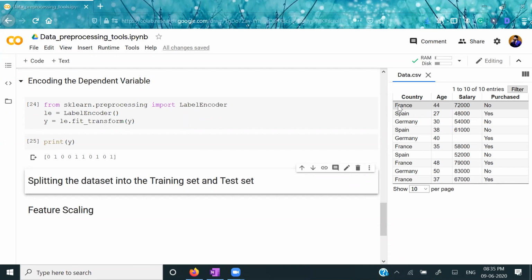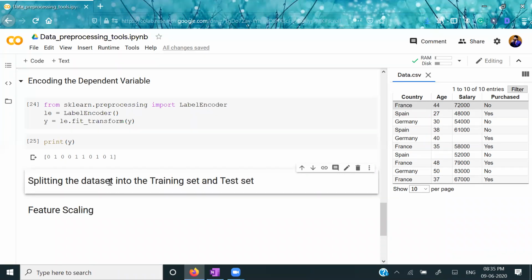Okay, now guys, this is one of the fundamental steps in machine learning or data science. People always go for splitting the data into the training set and test set. Now listen to it very carefully. Why do we split the data into the training set and the test set? Why do we require a training set and why do we require a test set?